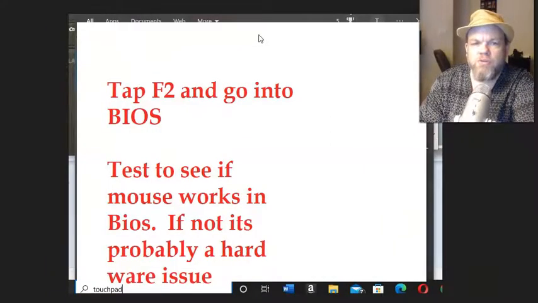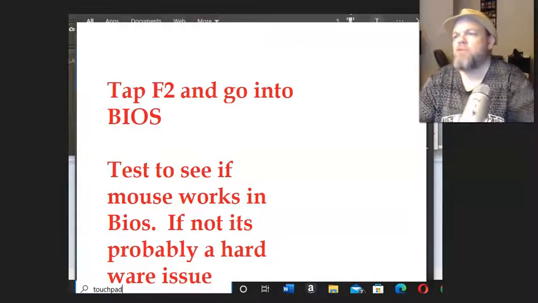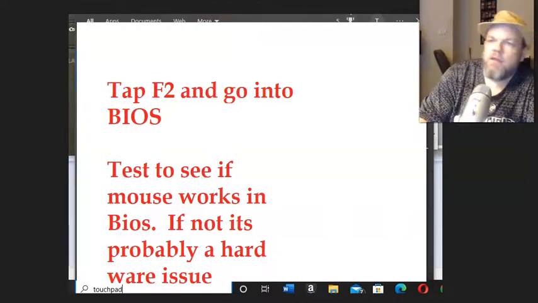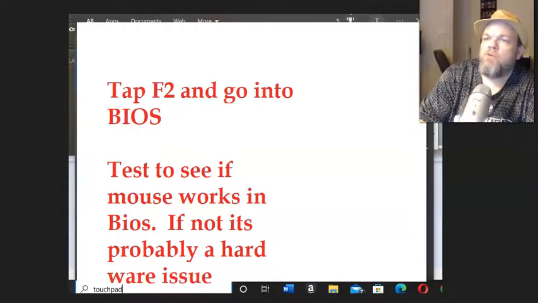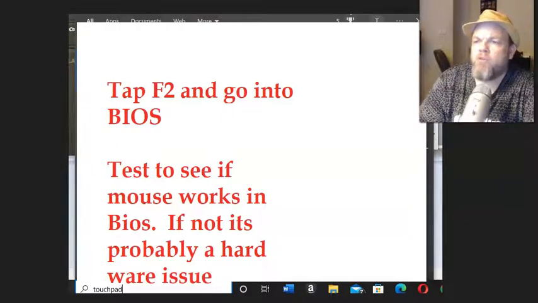Okay, once you do that, you want to go into BIOS. And then for MSI, what you want to do is turn the computer completely off, power it off, and you're going to usually do F2 to get into BIOS. And to do that, what you're going to do is completely power it off, restart it, and when you see the MSI logo, you're going to tap F2.